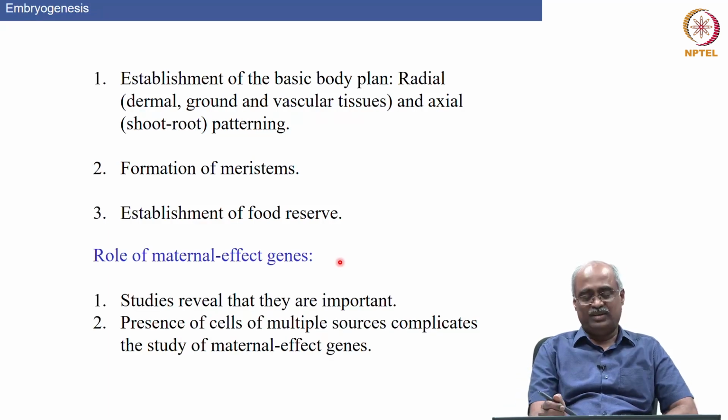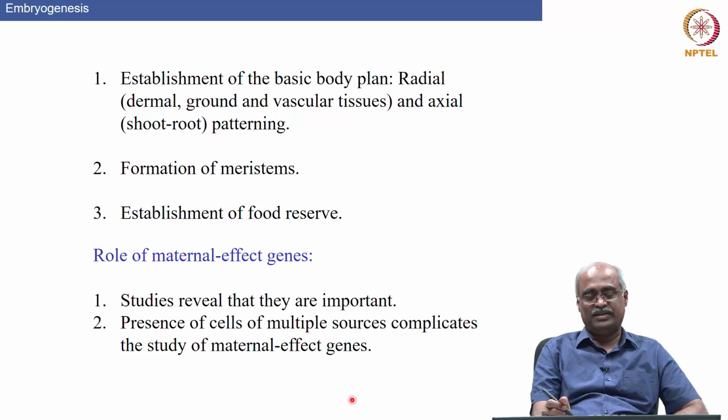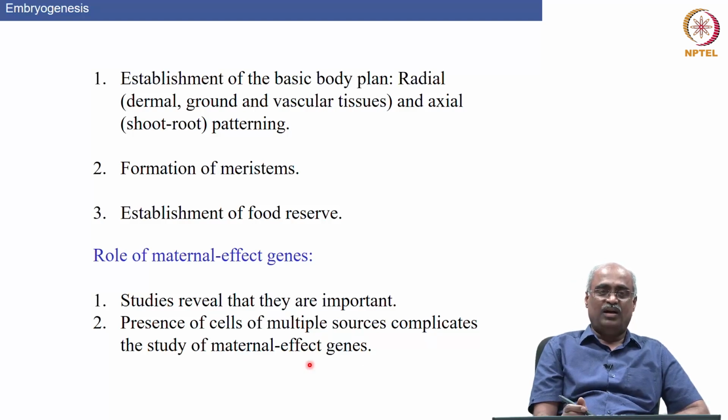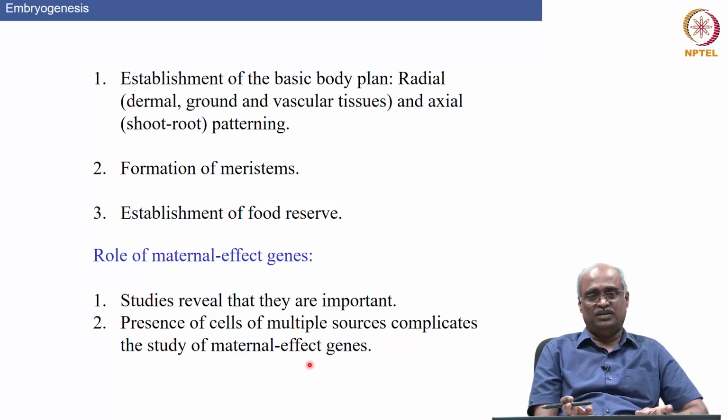So, before we go further, since we learnt so much about maternal effect genes in Drosophila, to keep the continuity with that, we will briefly think about maternal effect genes as well. In Drosophila we saw maternal effect genes are key. They set apart the initial morphogen gradients within the zygote, and that drives the rest of the asymmetries all the way leading to segmentation of the body plan.